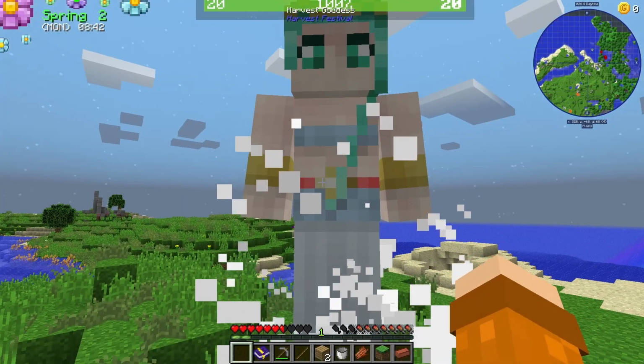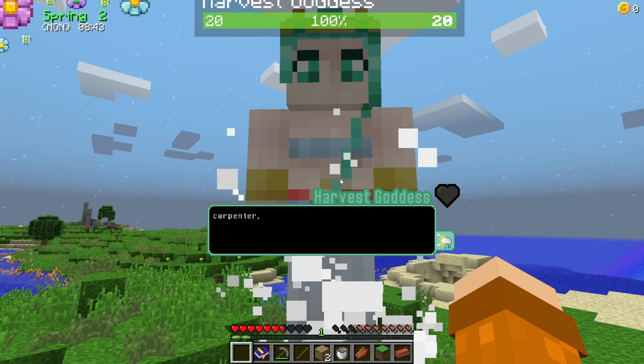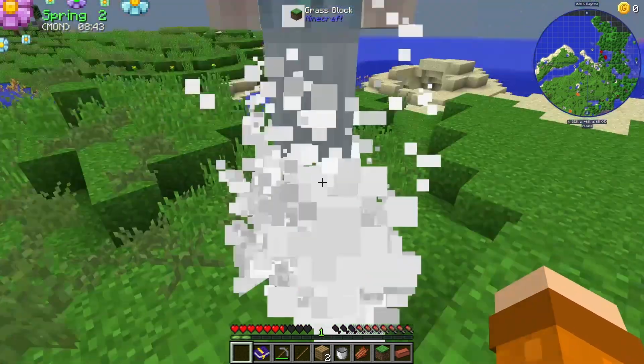Once you do that, you're going to want to right click her again. She's going to say, hi, it's nice to see you, blah blah blah. She's going to talk about the carpenter and the carpenter's sister. Ultimately, you just want to click through this text. You can read it if you want. I've read it before, so I'm not going to worry about it. Basically, what you're going to want to focus on is she's going to need 24 logs, and then she's going to help us get that carpenter there.